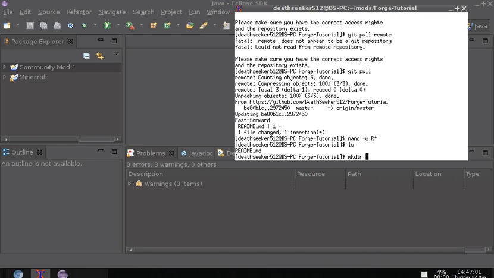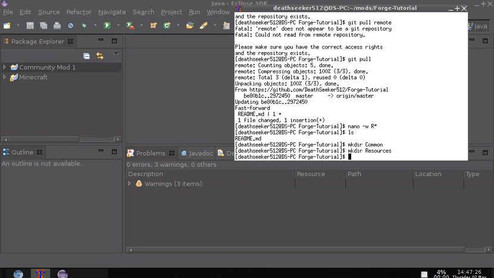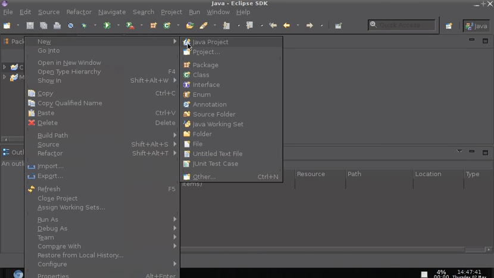Well, I did it before I deleted the entire folder. I managed to upload a zip file that included the source. So I'm thankful I did that. So I'm going to make a directory. And I'm going to probably... Then resources. Okay. So now what I'm going to do is, actually, that's really all I had to do. Oh, no, it's not. So I'm going to make a new Java project.